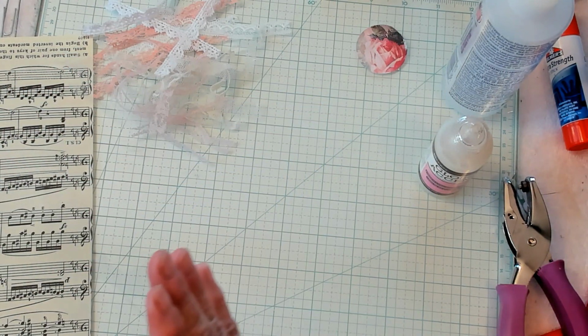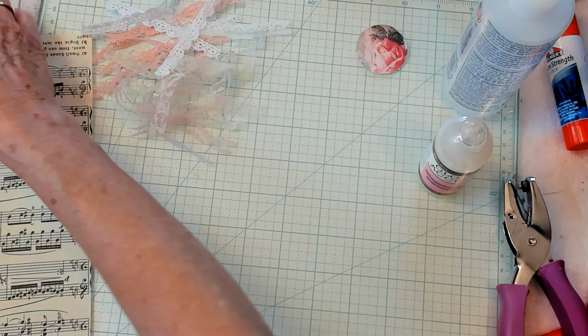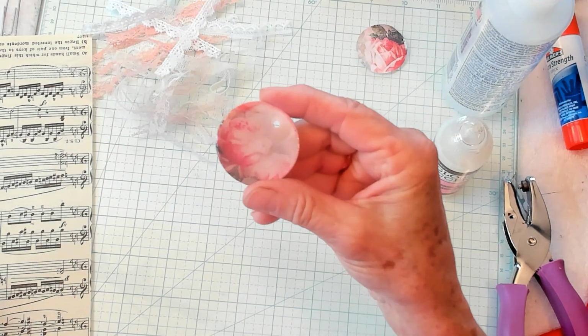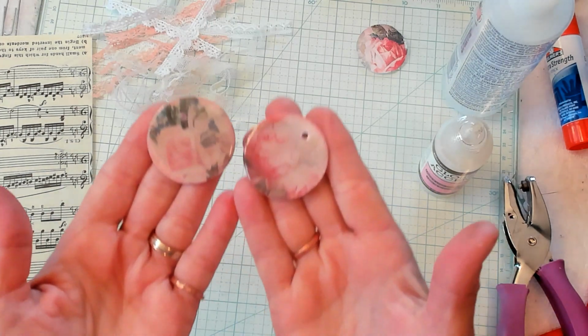Now pretend that some time has passed, and I'm going to bring out ones that I did last night. So they're dry. Aren't they beautiful? Absolutely beautiful.